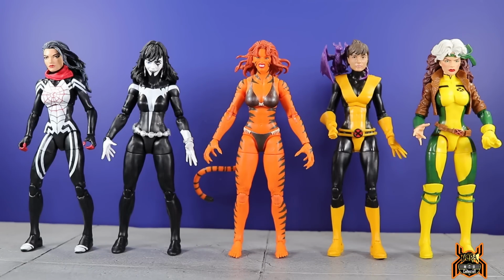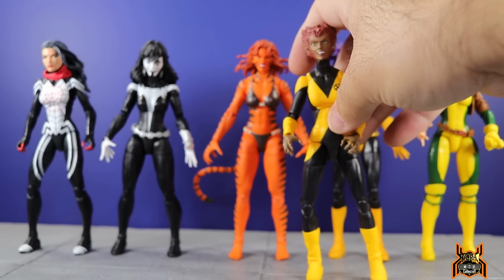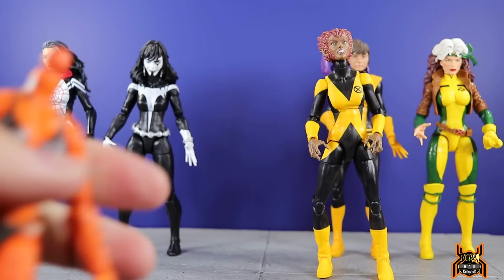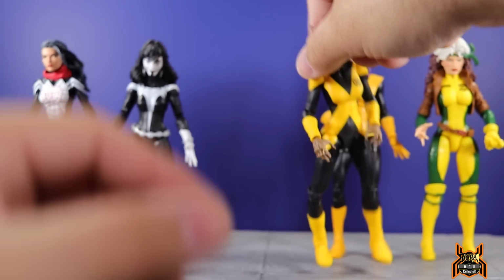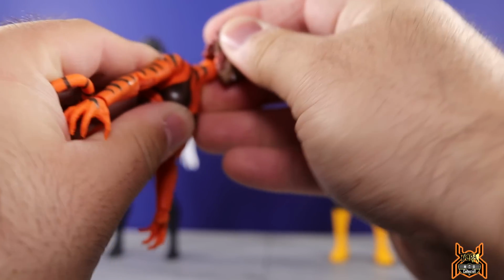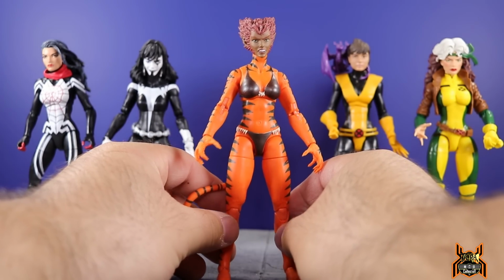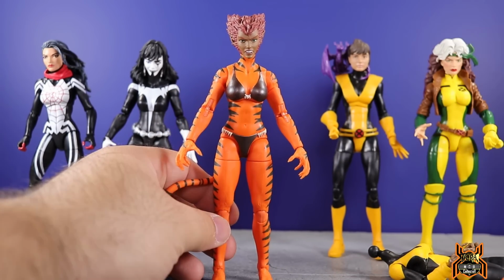This one was okay. Never had a problem with this female body mold, but I have my Wolfsbane figure. This was the Danny Moonstar, but you can see the leg is really warped, and I really can't get her to stand up too nicely. But what I want to do, and this would have to be a major kit bash type of thing, but you wouldn't really use this body for Wolfsbane. You'd probably use this body, but maybe swap out the legs or something. But let's see if this Wolfsbane head will fit on this body anyway. And it does snap on there, but it looks really high on that neck peg. But I'm sure somebody will probably do something like using the arms or using the legs and kit bashing it with another body to do something.